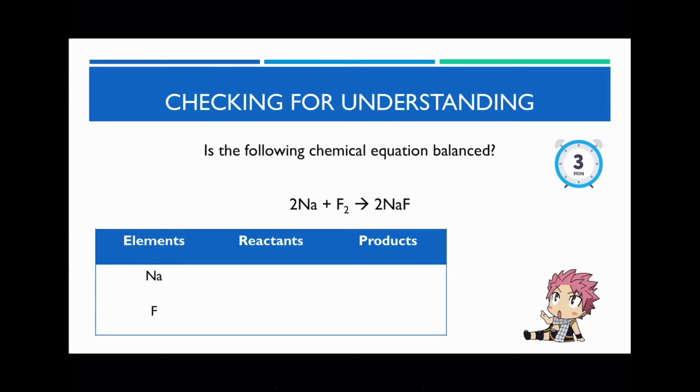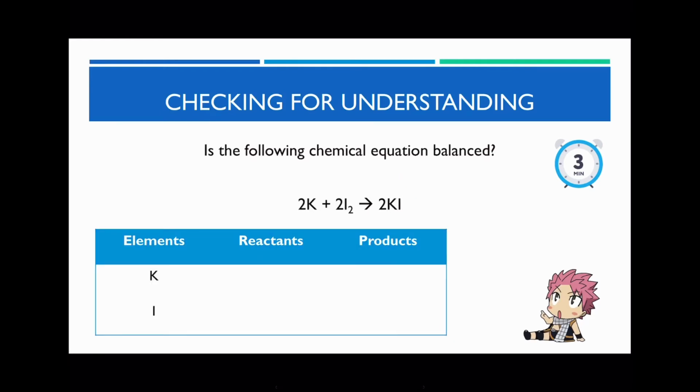In this case, we can agree that the number of sodium atoms on the left-hand side is 2. Fluorine is also 2. I want to find out how many atoms are on the right-hand side. This is 2 as well, because I multiply 2 with 1, and 2 times 1 is also 2. So since the number of atoms for sodium and fluorine is the same for the reactants as well as products, this particular equation is balanced.